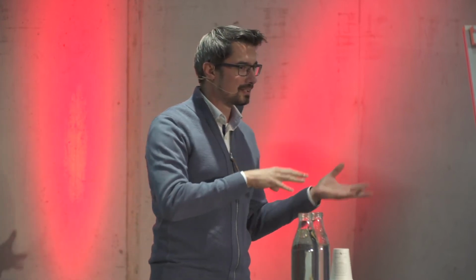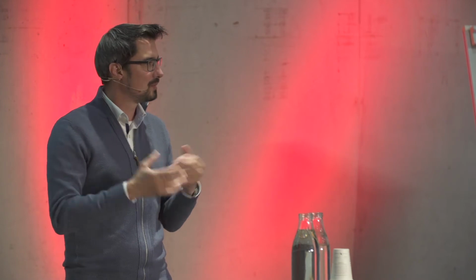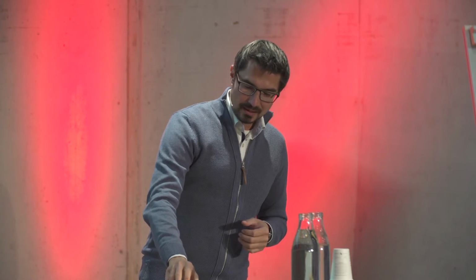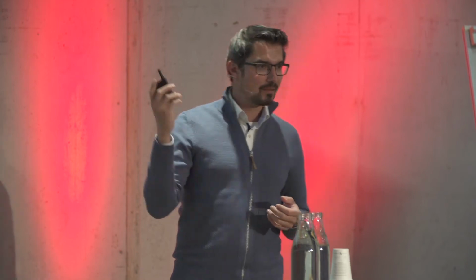So we said, okay, if it is modifying the structure, then it must also be visible with other chemicals. Other chemicals need to be influenced by that, not only the enzymes. And we tried dyeing. We just painted this formulation onto this small piece of fabric. We dried it, we washed it away, and then we dyed it. And we saw, okay, something definitely was happening with the structure of cellulose, because the dyestuff uptake was also higher. We tried it again with sulfur.